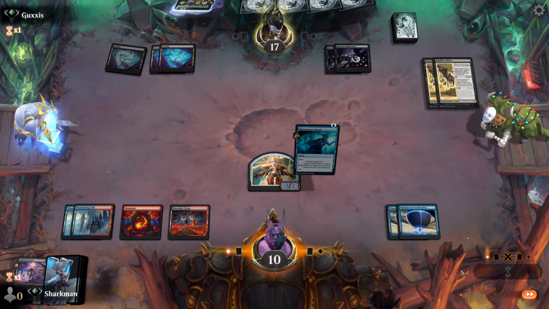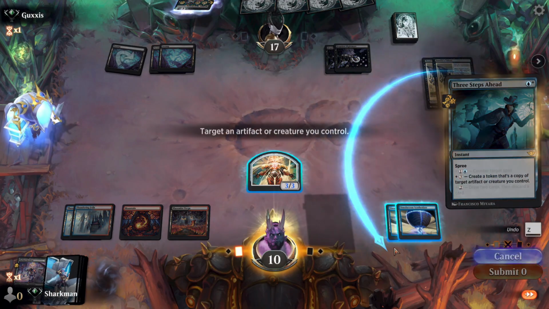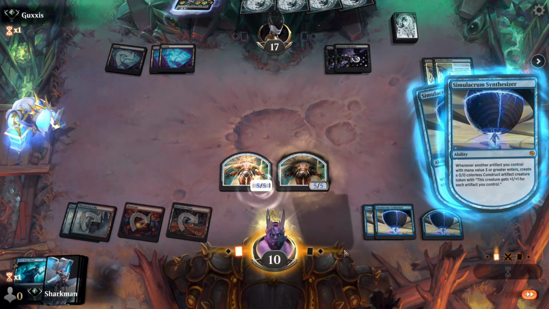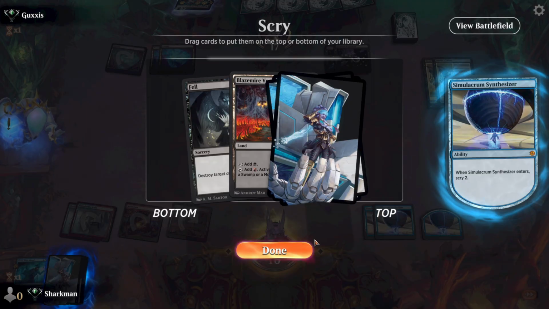We'll be taking 4 damage a turn, but with a synthesizer token copy, maybe we can up our damage output enough that we can knock them off before the talents do us in. On top we have a land and a removal. We'll send both of these on down.